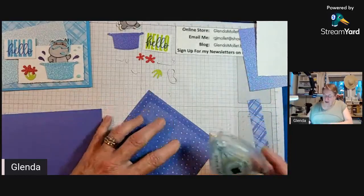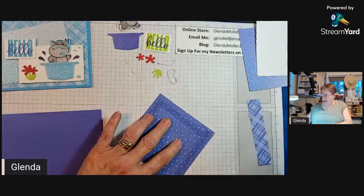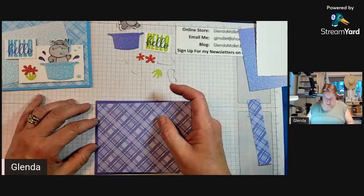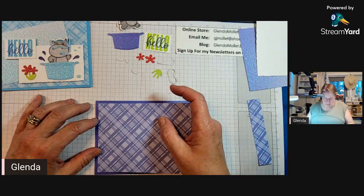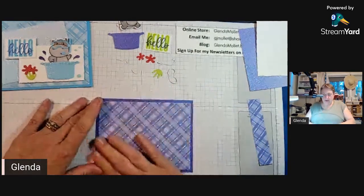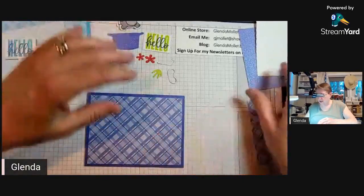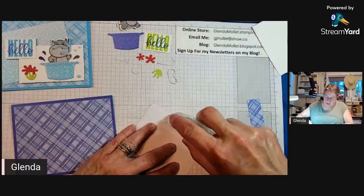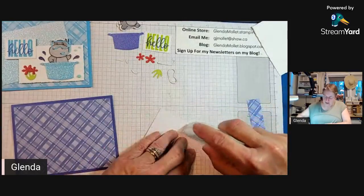Back in there as the glass in the mask. That's why it looks shiny. Okay. Designer paper on. Glimmer paper next.